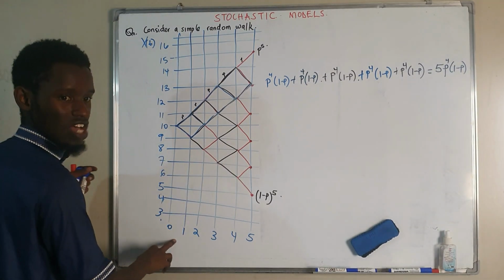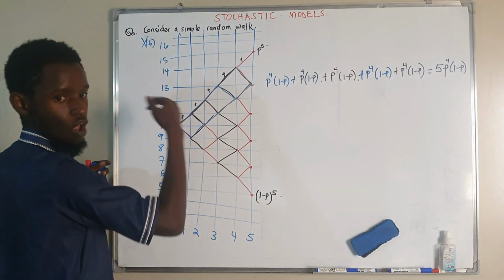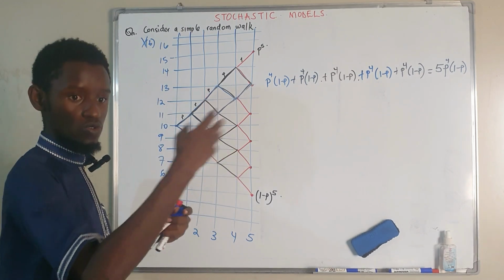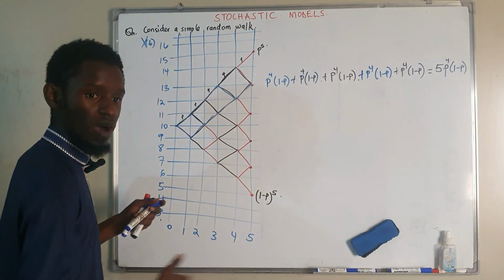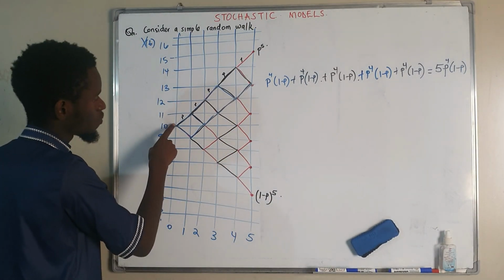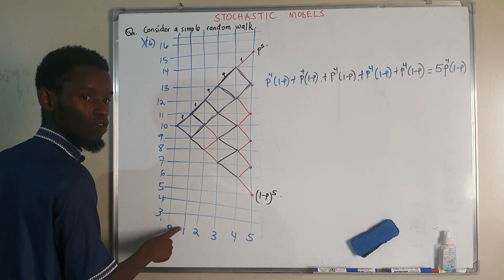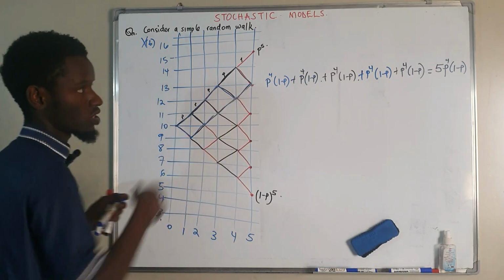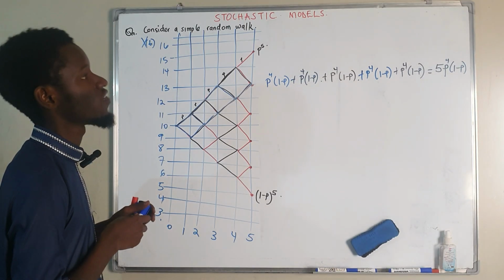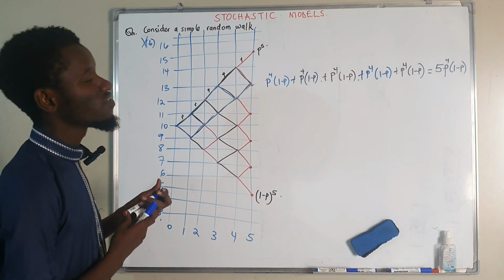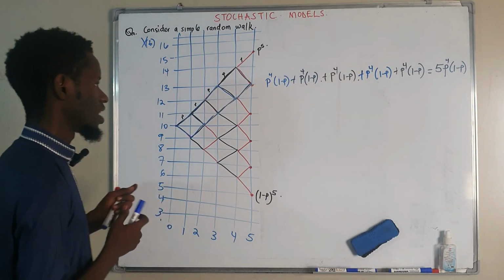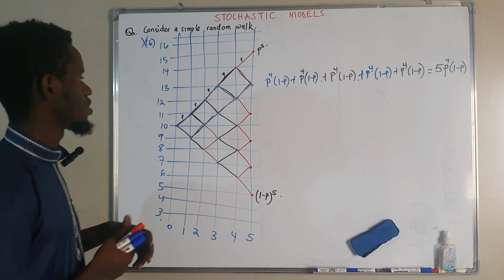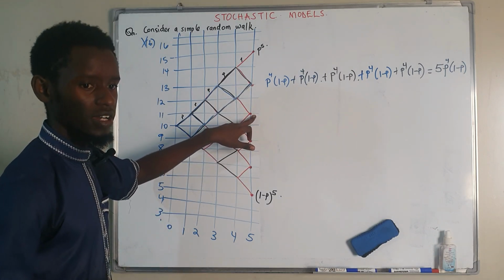Xt has to go beyond S for a random walk. I'm moving forward. Time is continuous. I'm not allowed to move backwards. That's why I'm saying that if I come from 1, I have to go exactly to 2, not going back to 3. That's why we get 5p power 4 into 1 minus p. Now let's go again and see how we can obtain this path here.